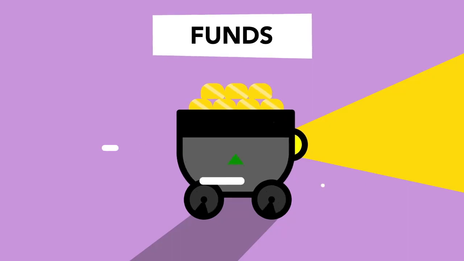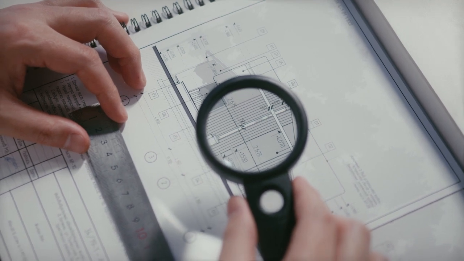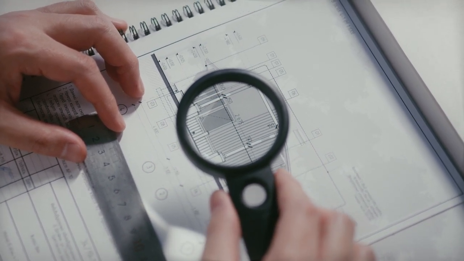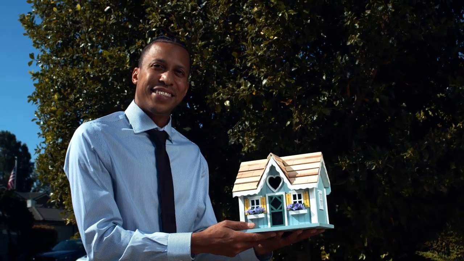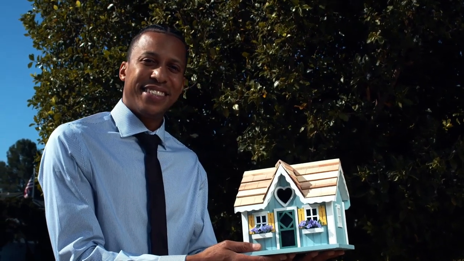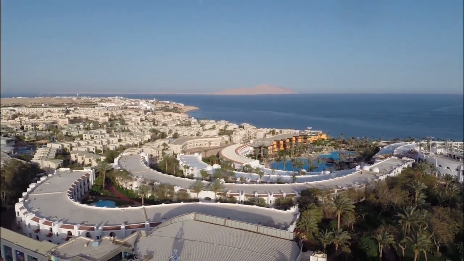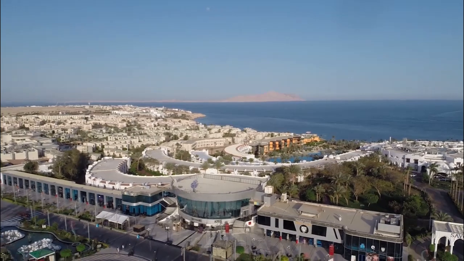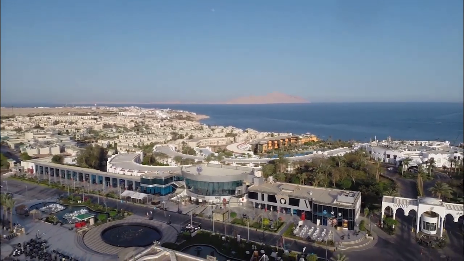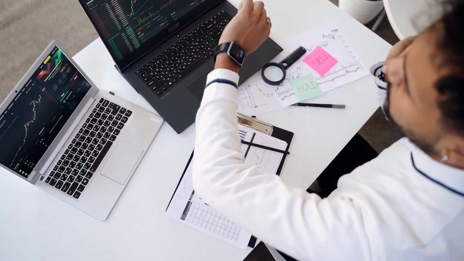3. Strategies for finding the best properties. To find the best properties for investment, it is important to have a well-defined strategy. It is necessary to research the market, consider the location and potential for property appreciation, and be aware of real estate market trends. One of the main strategies for finding the best properties for investment is to research the real estate market. This can be done through specialized websites, such as real estate portals, which provide a wide variety of properties. It is also recommended to consult real estate brokers and companies specialized in real estate investments.